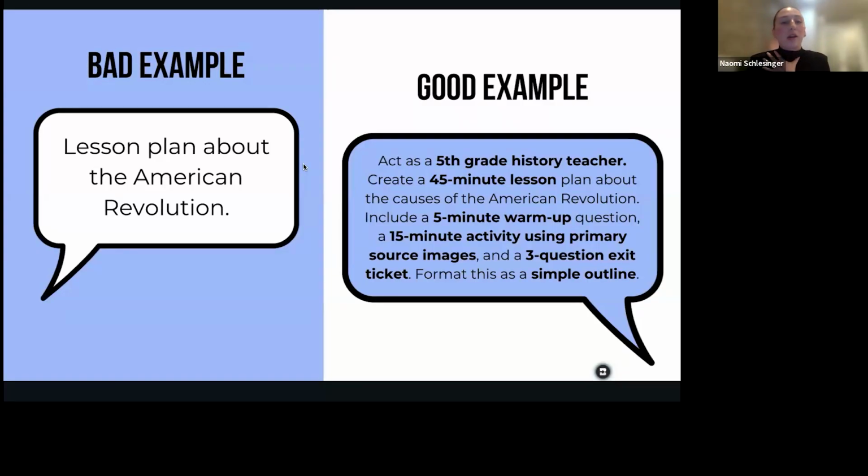So AI can be a brilliant tool for you, but it's all about the information that you are giving it. It can be your best teaching assistant, but it needs to be told exactly what to do. Ultimately, you are the driver of the car, and it is doing the driving, well, partially doing the driving for you, but it needs to know exactly where to go and how fast to drive.